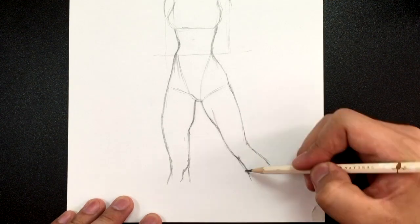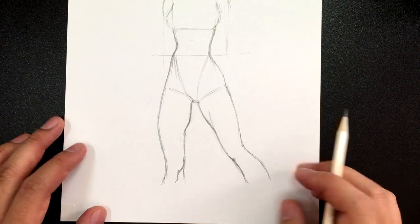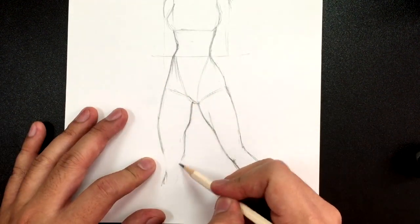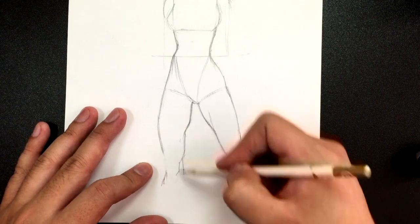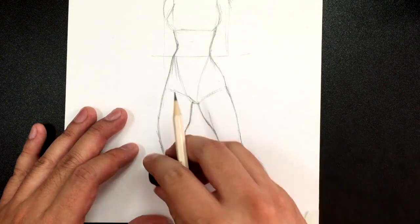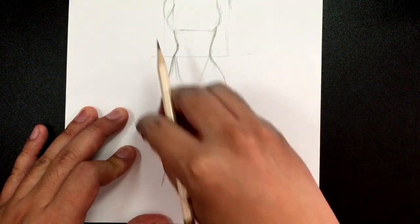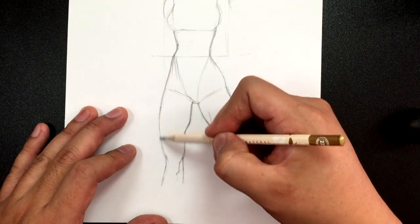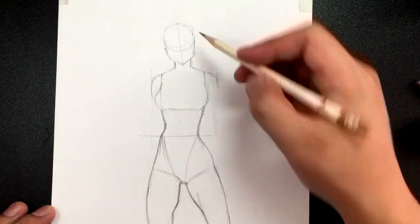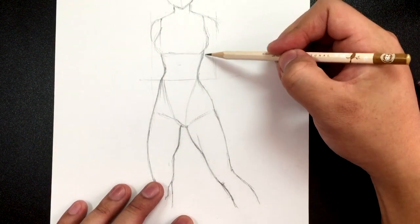Okay, so there's the legs right there. Actually, I think I want to make it go in a little bit more, a little bit sooner, I mean, like that. There you go. So there's the Wolverine, the all-new Wolverine, X-23. That's the general shape of it. Let's draw the arms now.